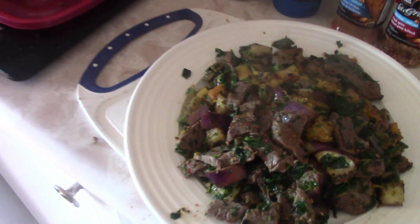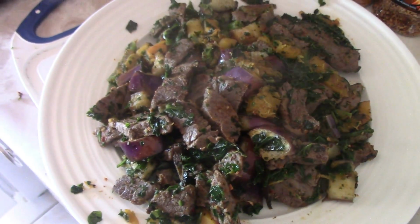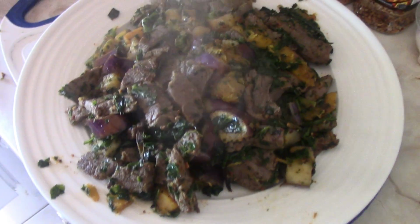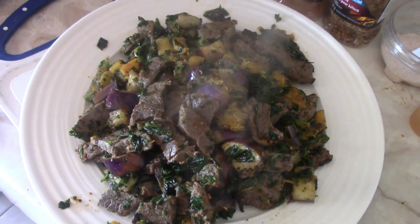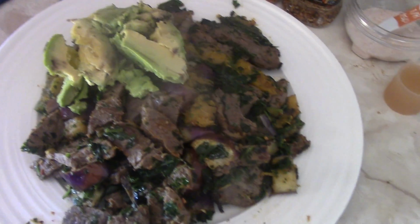So here it is. We've got our beef, which is the top sirloin, 10 ounces. We've got our sweet potatoes, we've got our kale, we've got our eggplant, and we've got the avocado.